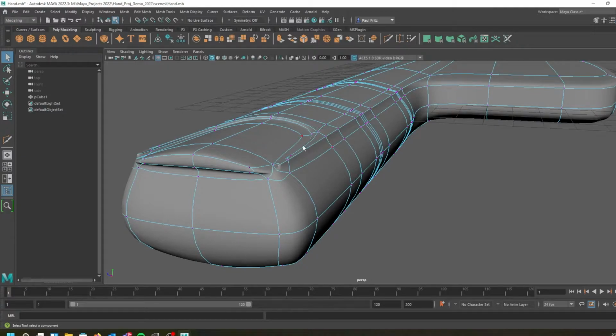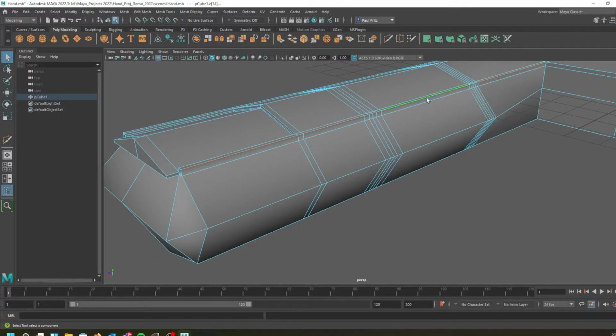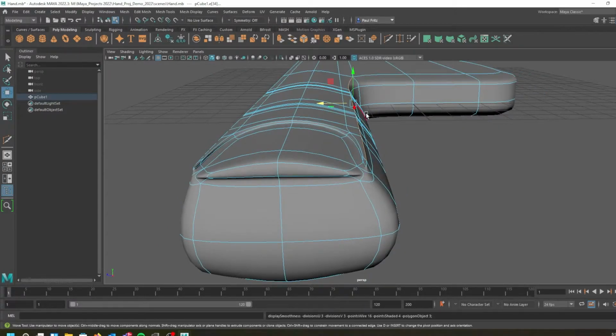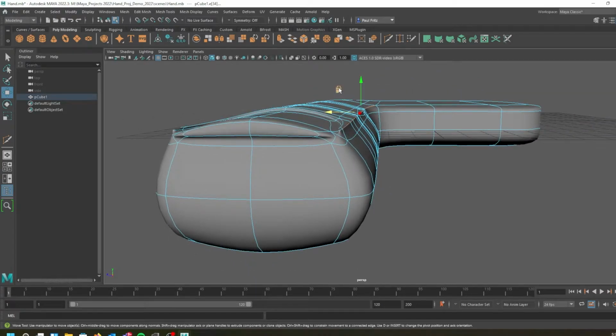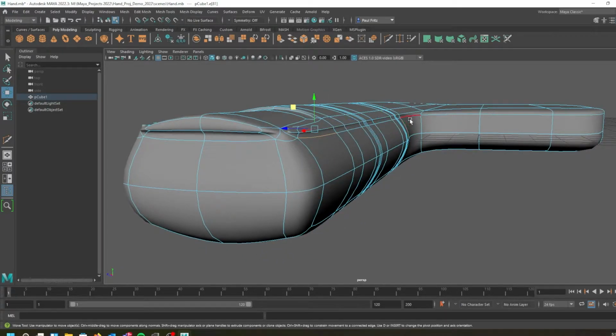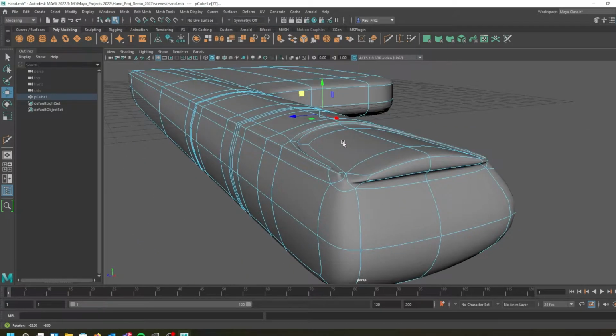All right, so now let's go ahead and try to smooth this section out a little bit right here for the finger. So I'm going to go to Edge. Let's hit 1. Select that, and this all the way down to here, so double click. Go back to 3 on my keyboard, and I'm going to hit W. And I'm going to use this little section right here to start moving this around a little bit. I may need to pull it out because I don't want to flatten this out too much right in here by going in. And I'm going to do the same thing underneath that. So I'm going to double click down here and start to shape that area right in there so that this looks a little bit more natural. And we're going to do the same thing on this side.